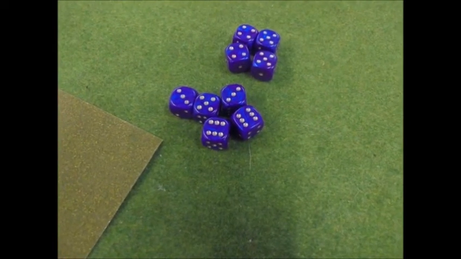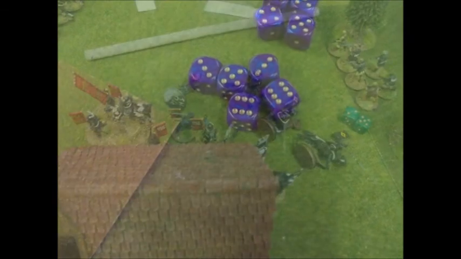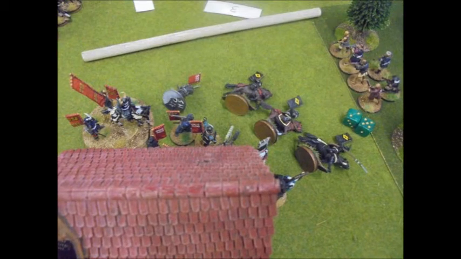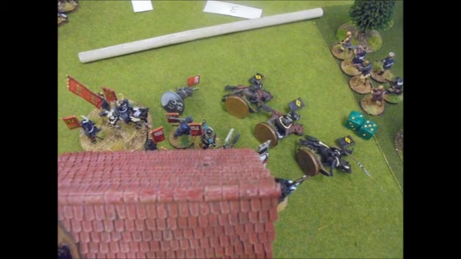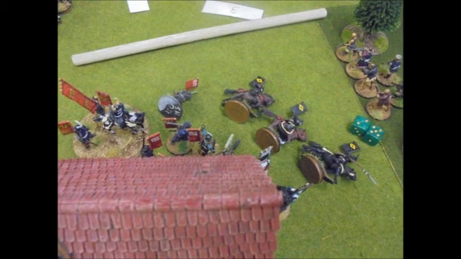Boom. So there are 9 hits. Against the mounted sergeants with their armour 3, that's 3 killed. There's half of them gone in one go. They've rolled 7 on the morale tests. I think that's what it's for.